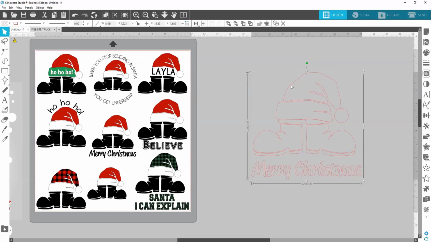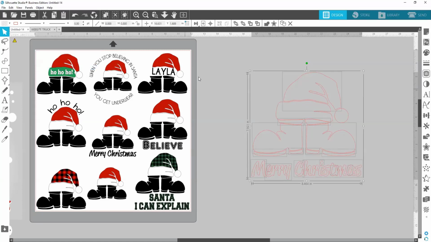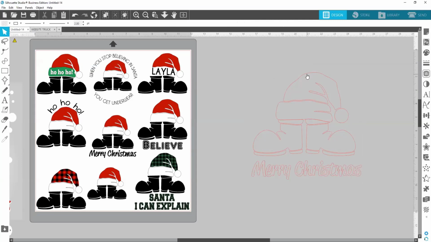Okay, if I just ungroup, notice I'm not able to get his hat by itself. I can get the white part because I made that by itself. But these other things are all still stuck together. So the only other thing you need to do is to come up here to Object and Release Compound Path. When I click on that, that's going to put boxes around all the little pieces over there. So watch, click. All right. Now look, I can click on his hat by itself. I can click on a boot by itself. The words Merry Christmas by themselves.